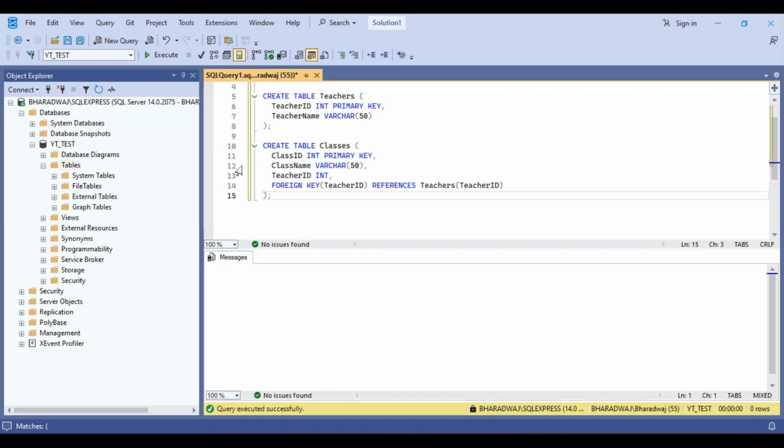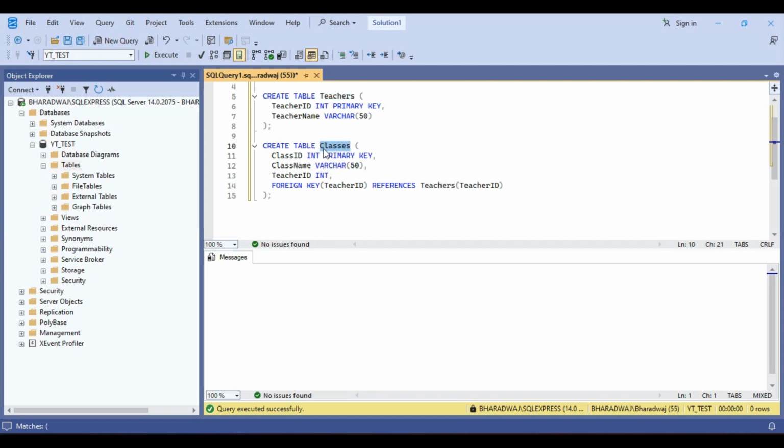Let me explain this in simple terms. Here we have the teachers table, with one row per teacher. And we have another table named classes.